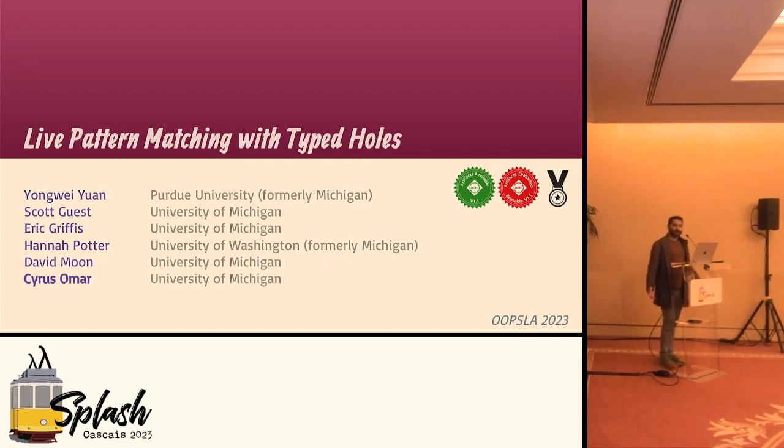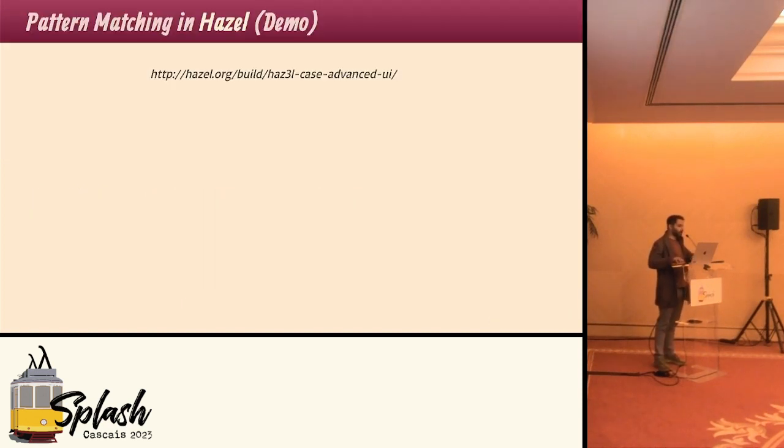So this is a paper about structural pattern matching, which is central to programming in typed functional languages in particular, but also increasingly features in many other languages. Our group is developing a typed functional programming language together with a live programming environment called Hazel. So I want to start the talk just with a demo of pattern matching in Hazel.